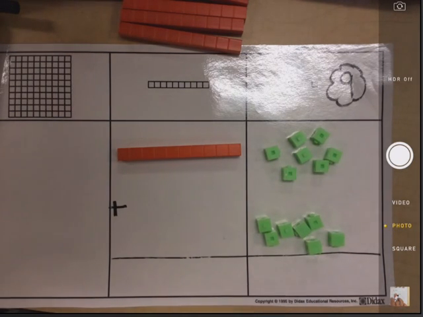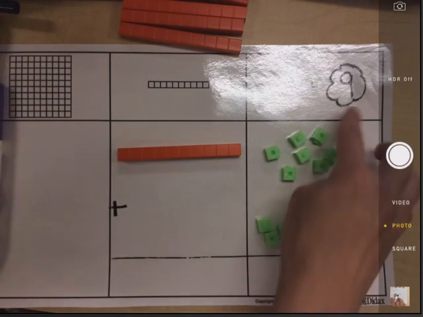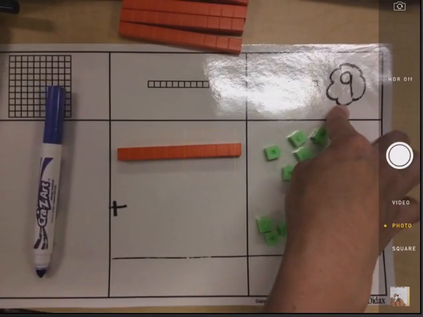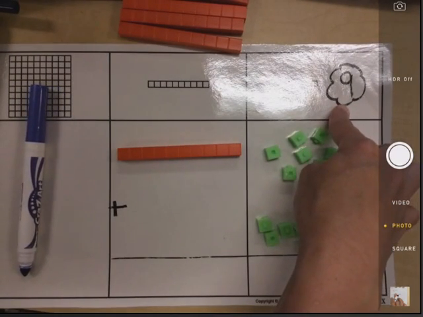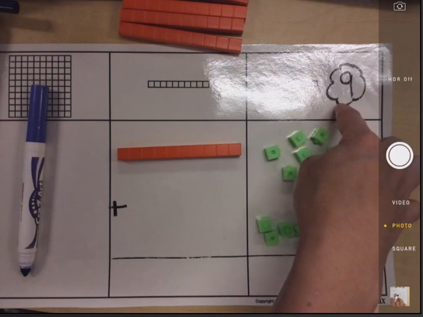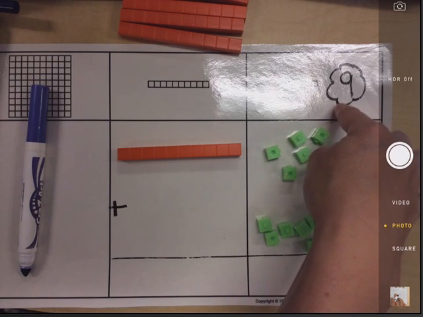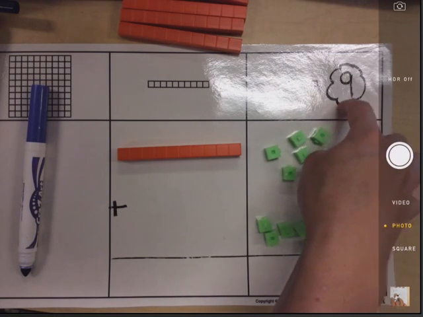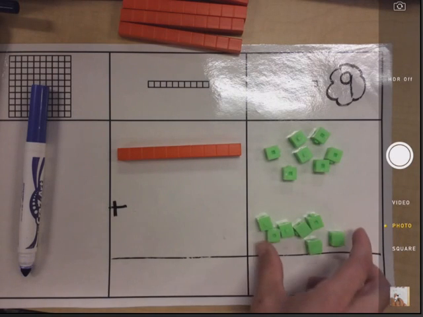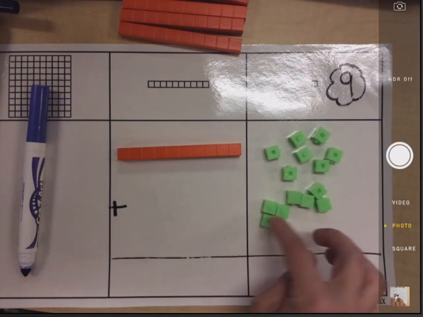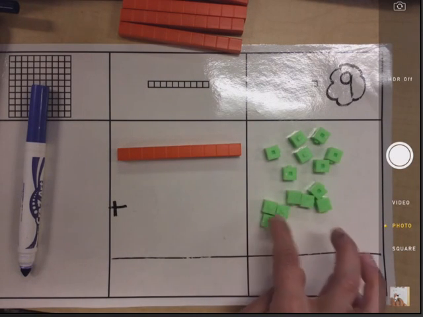All right, now, oh my goodness, I have this random nine up here. Who can tell me what this random nine that's in a bubble means? Parker, what's it mean? It means it has to be nine or lower. Nine or lower, because we're trying to make a group of what? Ten. We're always focused on the tens. So everybody count your cubes. I see some of you already doing that. Don't shout it out, keep it in your head.